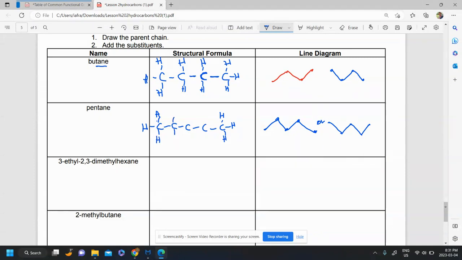And the carbons in the middle need their 2 hydrogens each to get the full 4 bonds. If you have less than 4 bonds, like 4 lines connected to carbon, you've done something wrong. If you have more than 4 lines connected to carbon, you've done something wrong as well. Remember, carbon does not have incomplete, it does not have expanded, it has just complete octet.